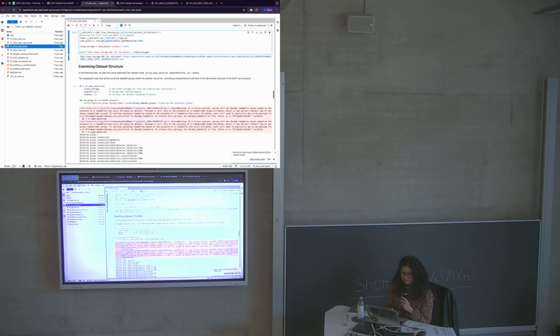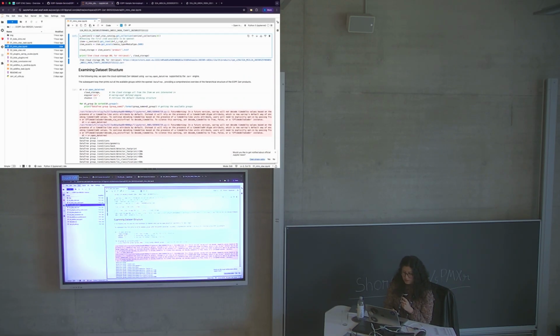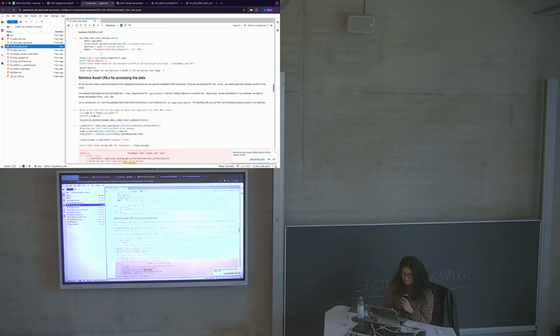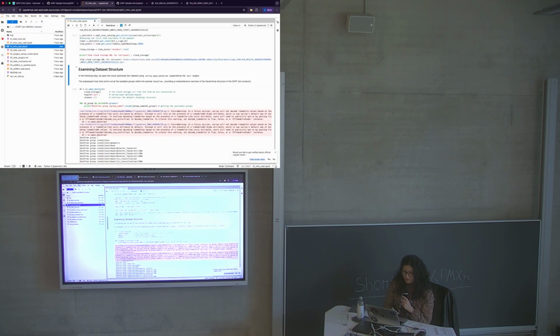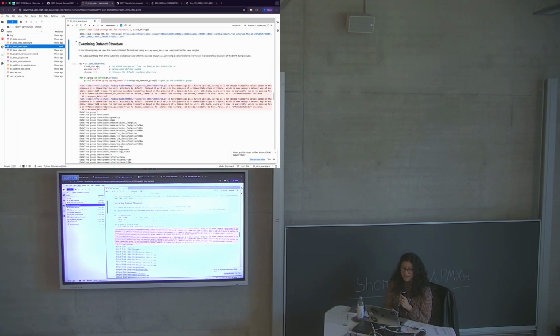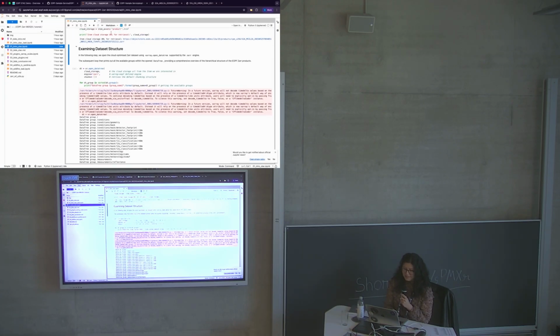Let me run this cell. Oh, sorry, I need to run this one first. Once we retrieve the URL, we can access this item through the cloud with the Zarr encoding. Also, it's important that we define the chunks, the chunk style that we need.